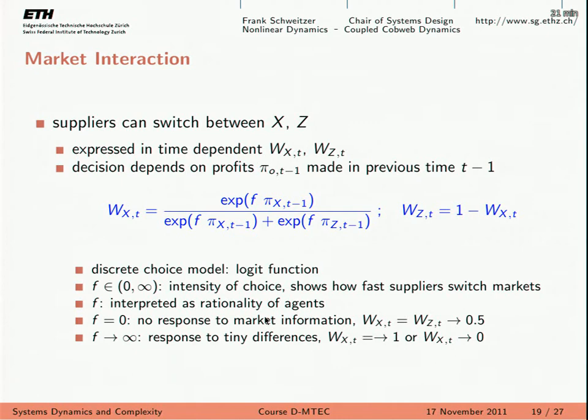So they wouldn't like to be in commodity markets, they would like to be in some kind of high-end consumer electronics, for instance. Not everybody can do it, though, but that's a different question. So, when you talk about this kind of decision, a very popular function to model it is the so-called logistic function. You will probably encounter this function a lot in other courses, especially the economics courses.